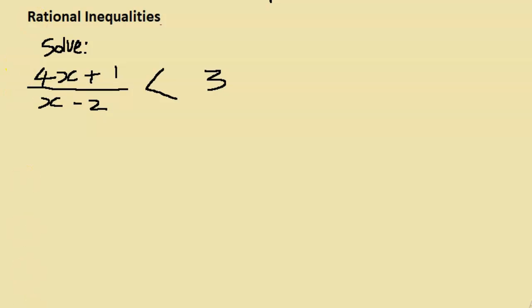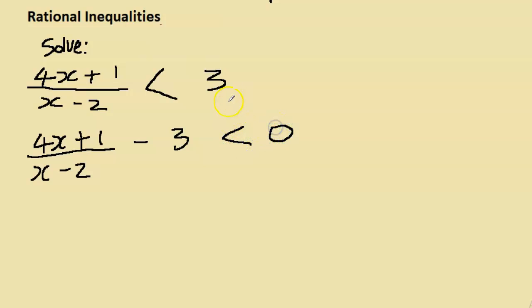So here we have another rational inequality that we're asked to solve. But before we can go ahead and get the critical values, we need to put everything on one side. So we want one side to have 0, so this 3 here can group over here. Good, so we subtract 3 from both sides. So we group this 3, it becomes minus 3. Now, 3 is 3 over 1, agree?